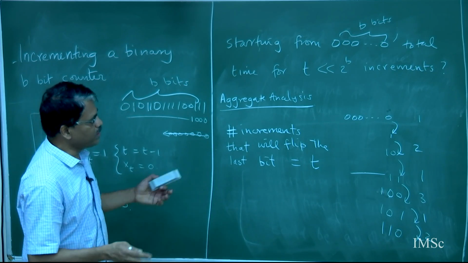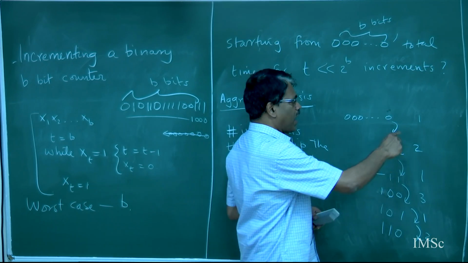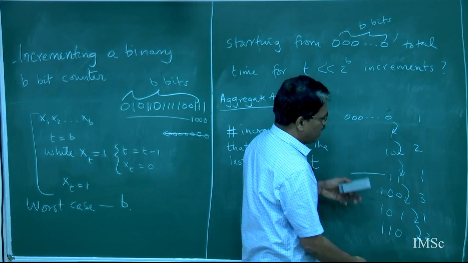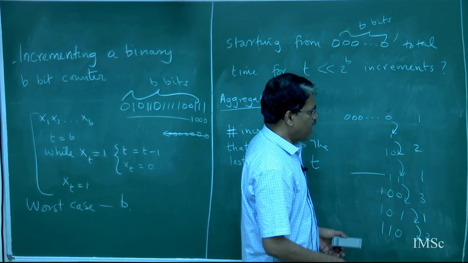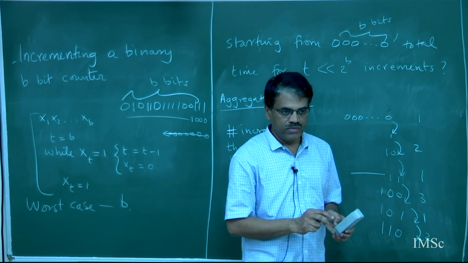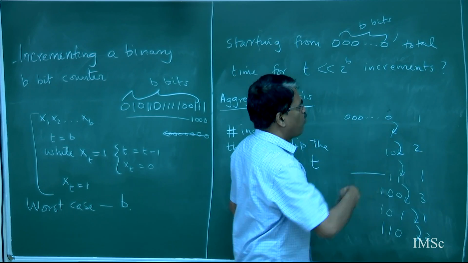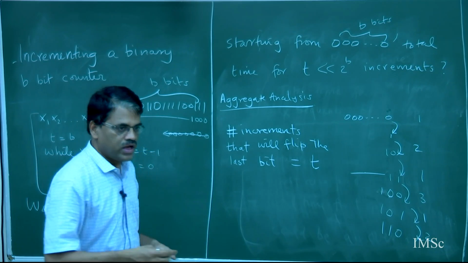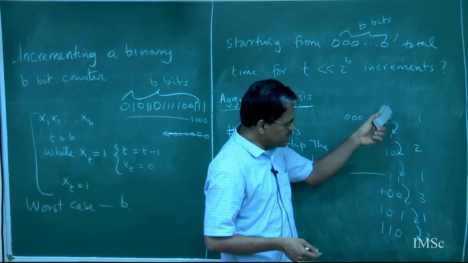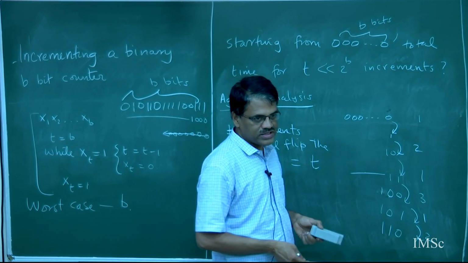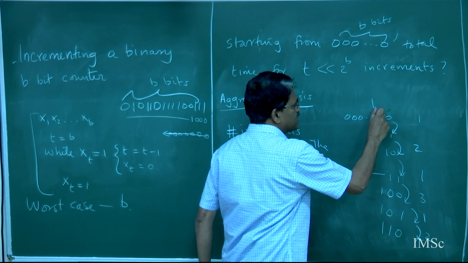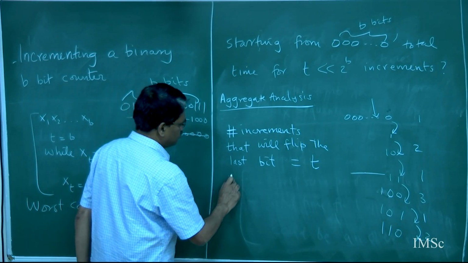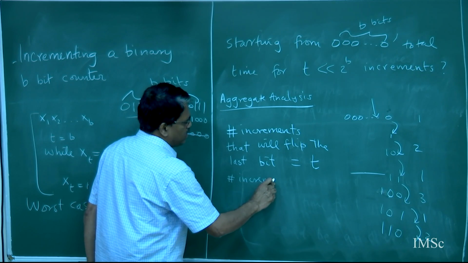Okay. So what is my goal? I know the first increment takes this much time, the second increment takes this much time, the third increment and so on, and I want to count them all totally, right? I am trying to do this count in a slightly different way. The time is basically the number of bit flips, right? So how many of the increments will flip the last bit? All of them, so that is T. How many of them will flip this next last bit? T by 2, right?